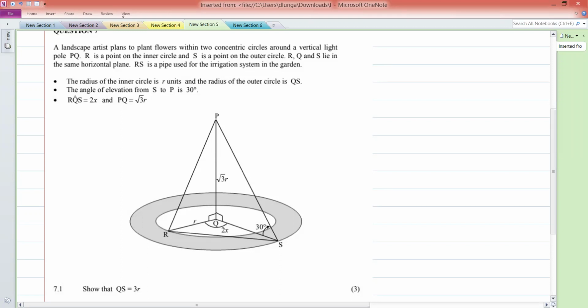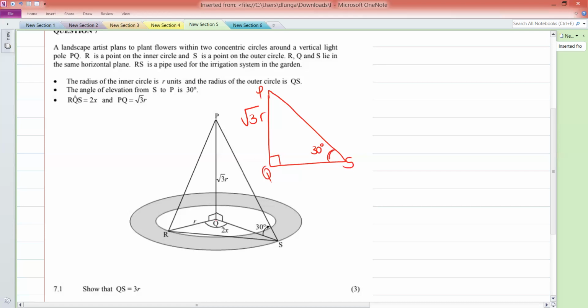now let's look at the position here. So QS is in this triangle. I'm just going to take it out and put it on the side here. So this is PQS. QS is what we're looking for. You have a 90-degree angle there. That is √3R. Okay. And there's a 30-degree angle here.